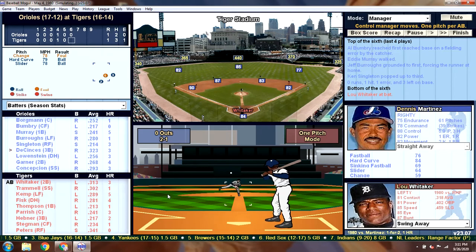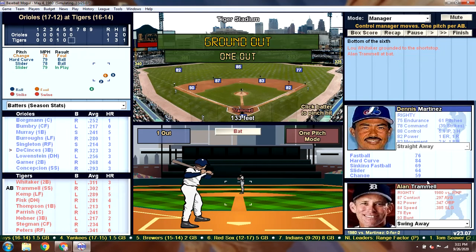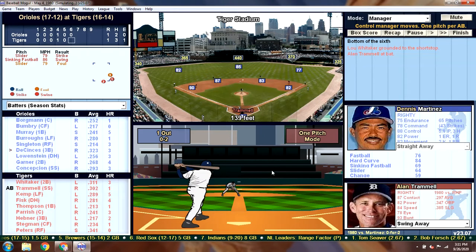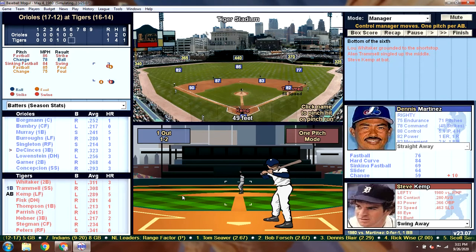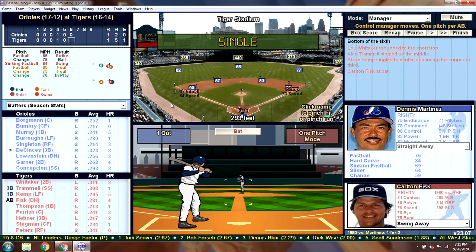Sweet Lou, the leadoff man, is starting off, and he grounds out to short for one down. And that brings up Trammell. There we go. Base hit up the middle for Trammell. And that's only our fourth hit of the game. Wilcox has held him to 2, so it's pretty good. Sure would like a big blast here from Kemp, but we'll take a base hit. Trammell will go to third. Yes, he does. So first and third with one out.